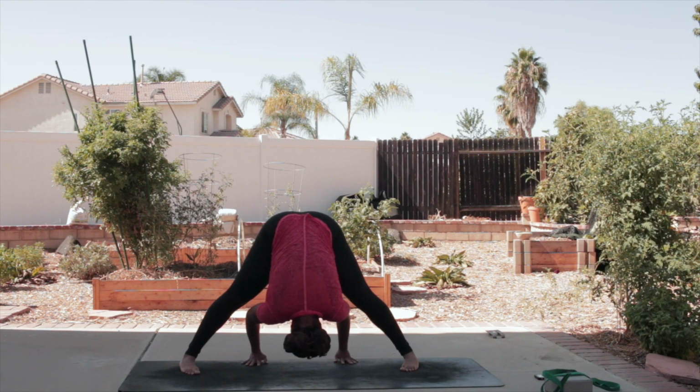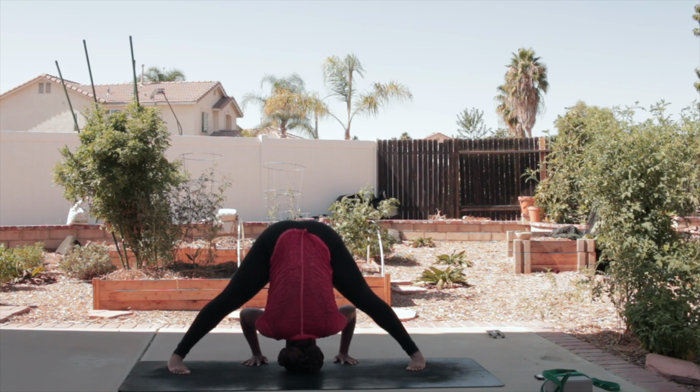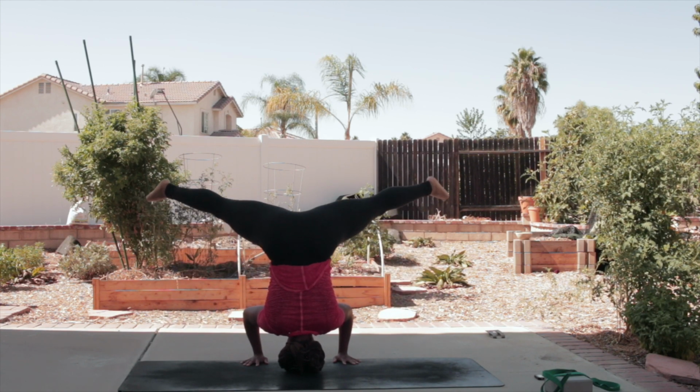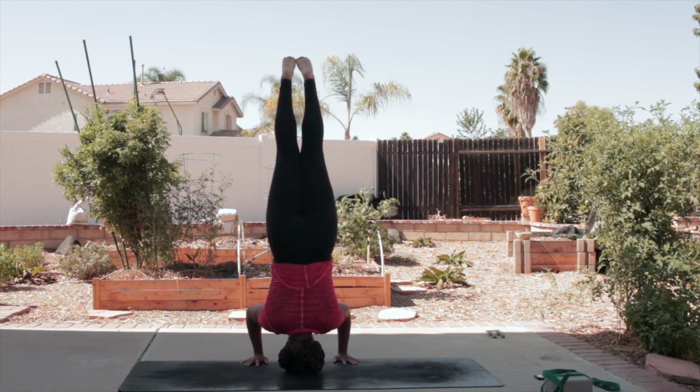And then fingers back down. We're going to walk our hands back towards our feet, towards the end of the mat. And you're trying to get your head as close to the ground as possible. You can stay here or you can go up into your tripod headstand if that is a part of your practice. And hold that for 5 breaths.